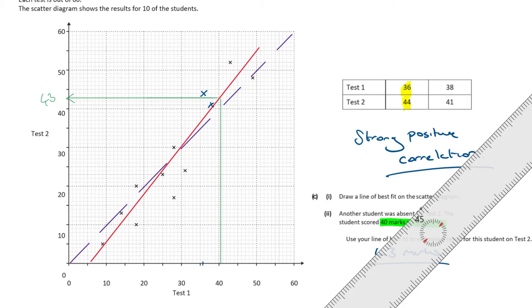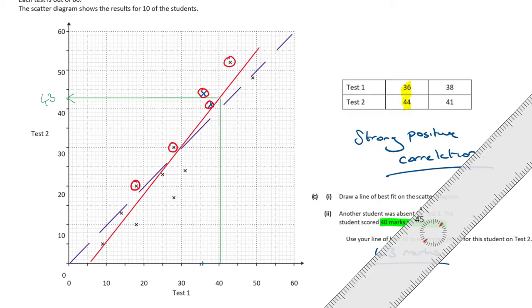If they're above this line, they're going to do better on test 2 than they did on test 1. And if they're below this line, they're going to do better on test 1 than on test 2. So we want the points that lie above the line. How many are there? Let's just go through and ring them. There's that one, 1. There's that one, 2. There's that one we drew, 3. That other one we drew, 4. And that one there, 5. So actually there's 5 of them altogether that lie above that diagonal line.